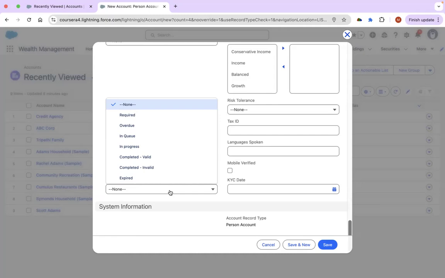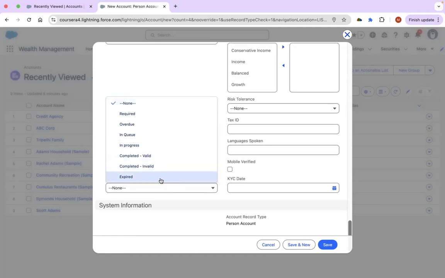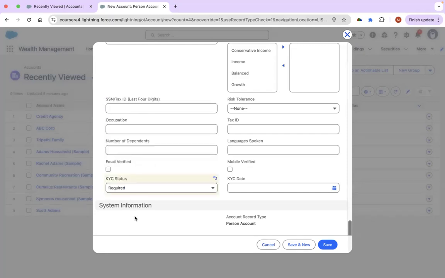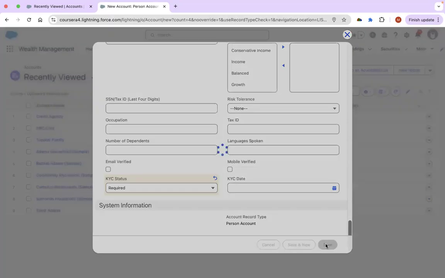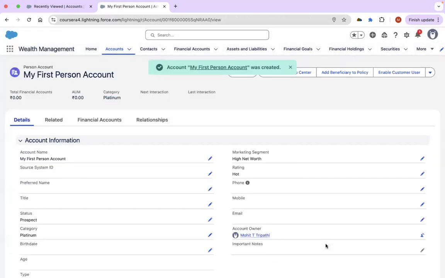Then based on how the verification is done, the status of KYC will be auto updated. So we will have flows to change it automatically. Okay. So if it is in progress, we will do that. If it is required, we'll put it. So once we create the record, it will be required only, and we will save it.